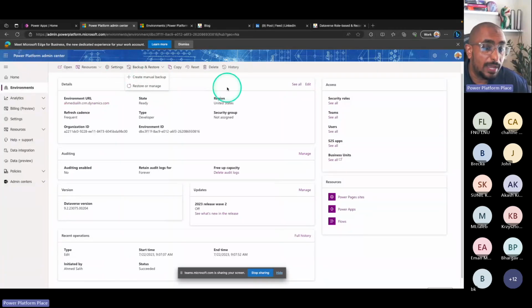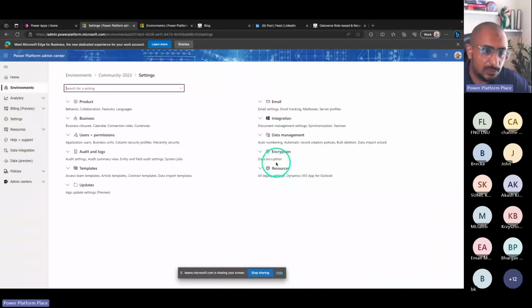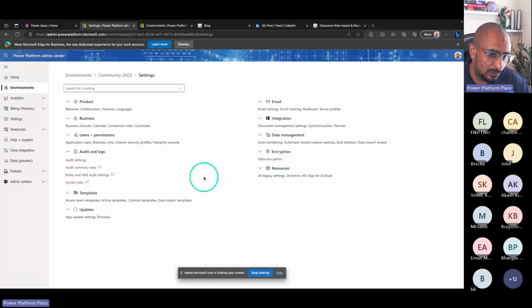Also, you can reset the environment, and this reset is only for developer environments, and I think sandbox as well. I don't remember that part, but it's not for production. So in production you cannot reset the production environment, for example. So this option is not in a production type environment, but you can clone the whole environment. You can actually copy this environment and just make another copy of it if you want. This will include your Dataverse, your applications, your data in Dataverse, everything you built in that environment, it will be copied.